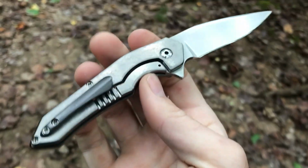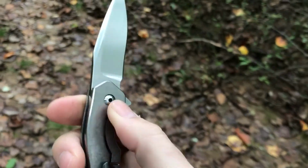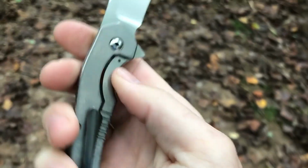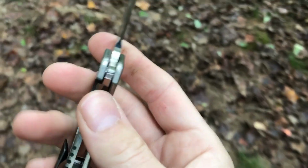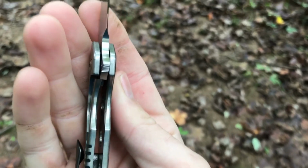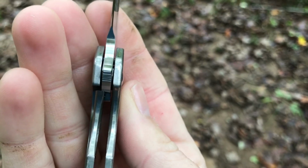I did have this knife apart. You really only have the three anchor points there, the pivot and then the 2 screws. This does run on caged bearings. Let me see if you can... Nope, can't show it to you. Anyways, also it's got an internal stop pin.